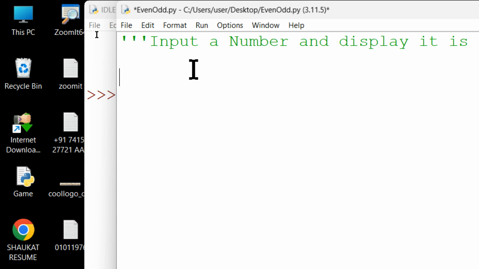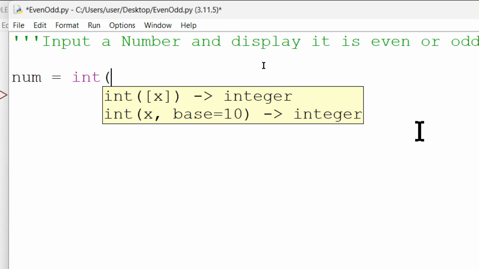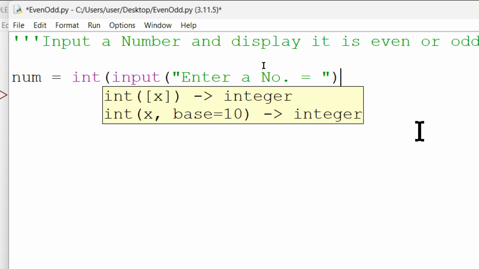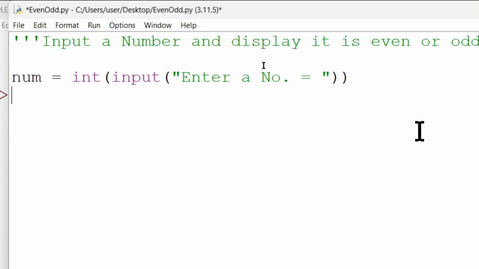Okay, so I am taking the first variable, number, and inside this number I am taking input: enter a number, then close it.